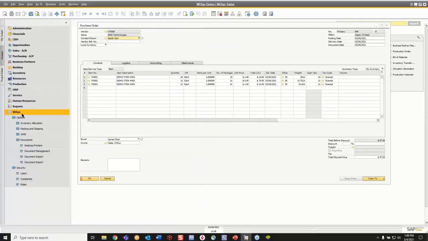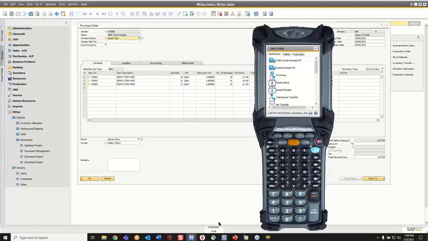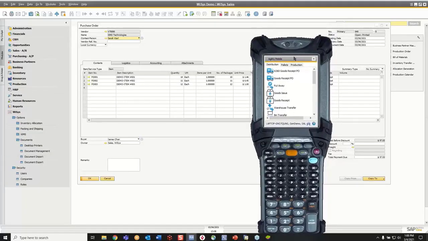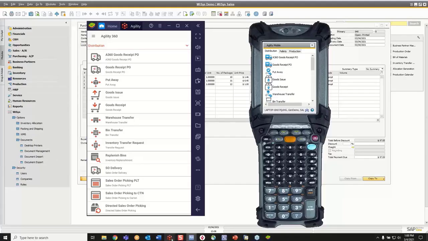You can also control what functions the user gets to see on their mobile device. And I have two mobile screens called up. I'm using an emulator to make it easier. And I also have our Agility 360 side by side. So this is our new Agility 360. This is our traditional handheld screen. And on both, they both work similar. Obviously, we use the Android technology here, and then we can also invoke signature and photo capture.